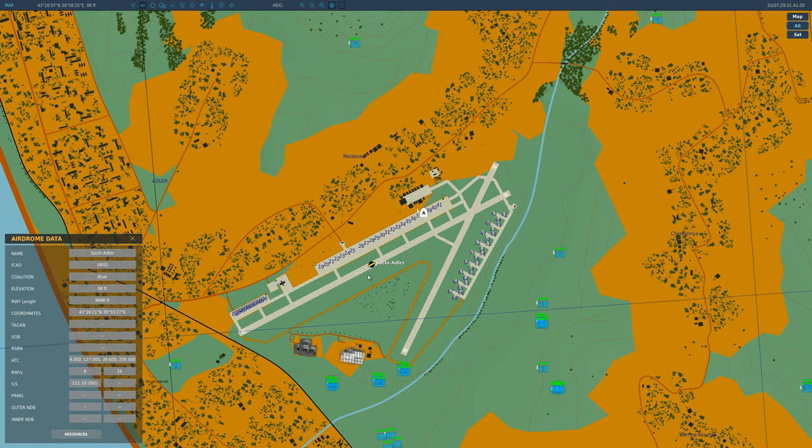Now, we're going to get Sochi's tower frequency, and it has a few from the F10 map. We've got aerodrome data here. We can also get this info from the CDU, but we're lazy. So we can talk to Sochi on 4.05, 127.0, 39.6, or 256.0. So let's use 127.0 to talk to Sochi and see how that works.